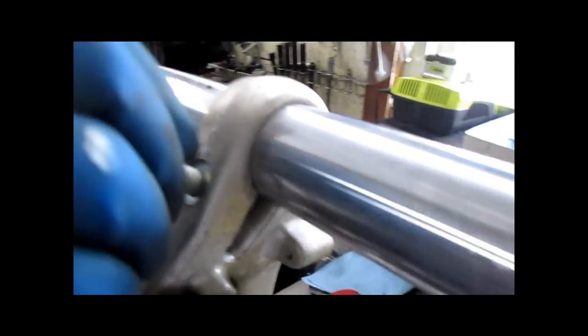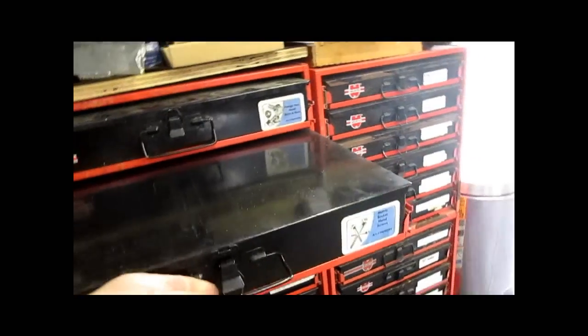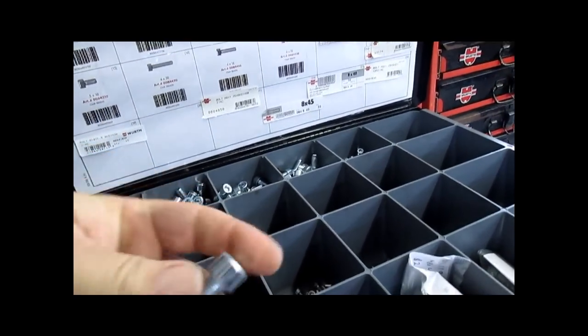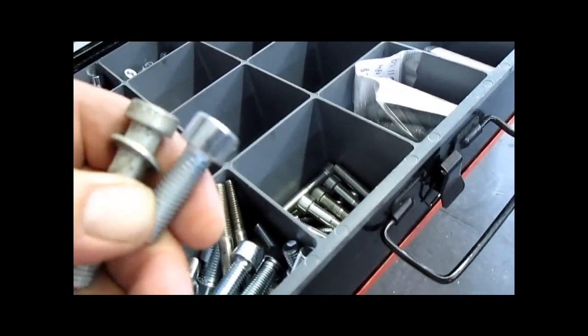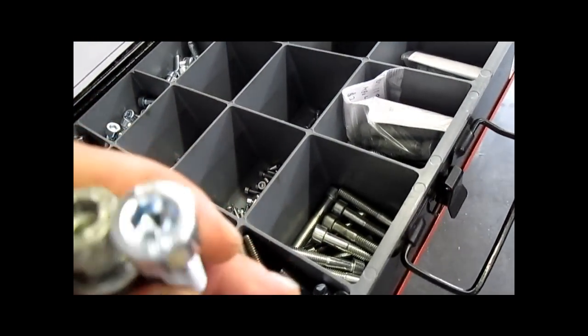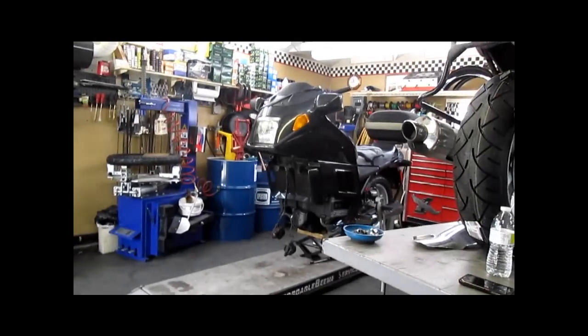Once Sean gets that out, we'll show you how shallow the head is. You know, there's nothing here. There's these cheap ass shallow bolts compared to, just as an example. You can see the difference in the depth of the head between these two. And that also correlates with the depth that your socket or Allen key will fit into. So I don't like these. I usually replace them with standard Allen bolts.